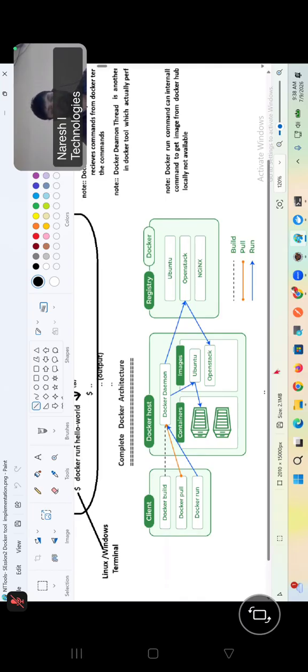Come on. Yes. Okay, here is the client, host, registry. Docker build is talking to the Docker daemon, which is searching for images locally. If not there, it collects from the registry, putting the images there. Then after execution, containers are created, and all those container outputs come to the client. But all these commands basically go to whom, guys? Actually, we give all these commands from the terminal. They will go to the client. The client gives them to the daemon thread, and that will do the remaining things.